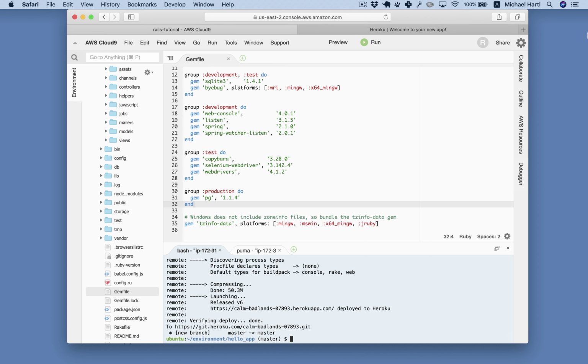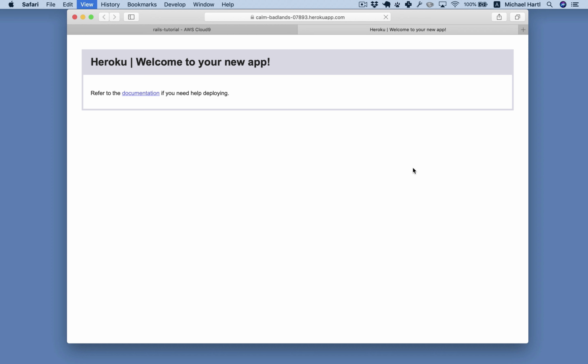Let's take a look. Let's refresh our app. Hello, world, in production. You can see here, this URL is actually on the web. Yours, of course, will differ, but it's a subdomain at herokuapp.com. This is really a remarkable accomplishment. Even though it's a very simple application, it's on the live web. This is the kind of thing that in the early days of web application development was practically impossible to do. But here we've done it in the first chapter.